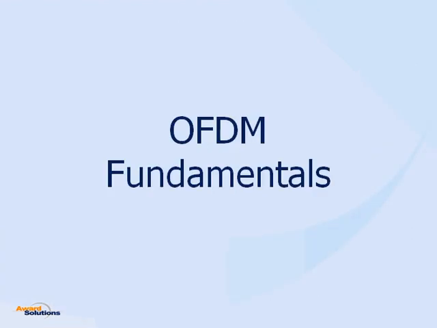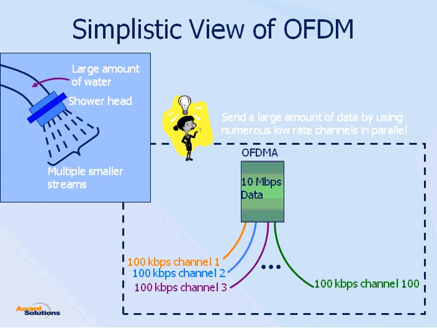Now, for the basics of OFDM, we would like to have a strong foundation, because OFDM is used in both uplink and downlink. OFDM is the basic technique, and a special case of OFDM would be OFDMA, and a special case of OFDM would be SC-FDMA. So OFDM is the foundation. So let's see what this OFDM is all about.